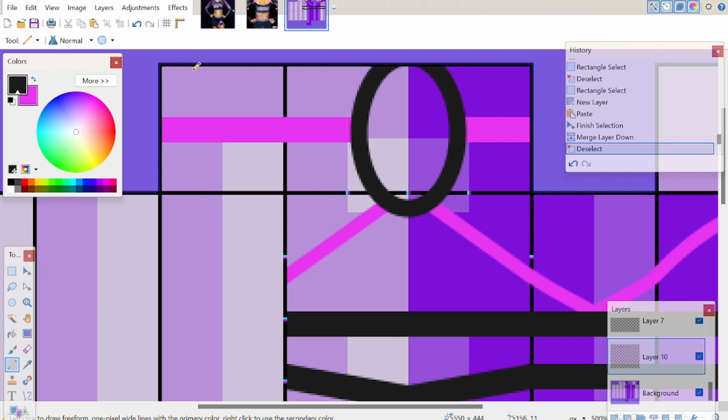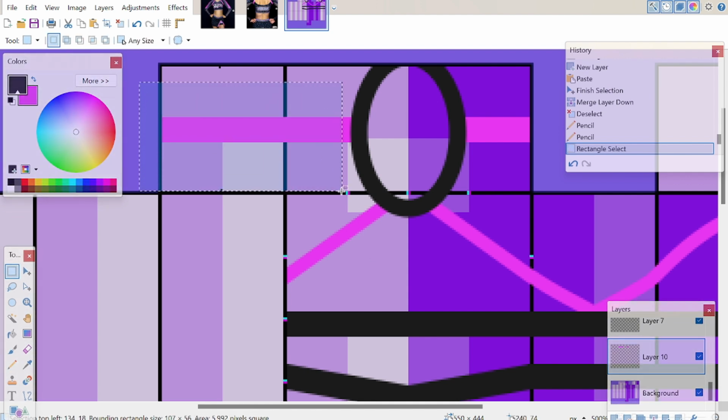What I like to do is add two little markers on the corners of the boxes so I know that it's completely in the right spot, and then you can just erase the markers afterwards after you've rotated it and everything like that.